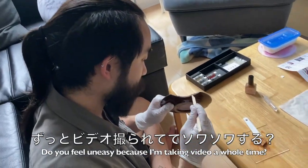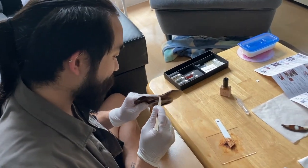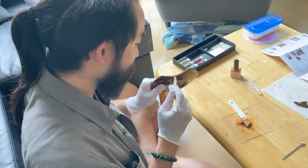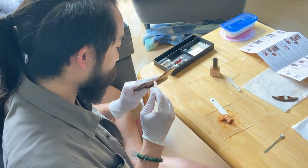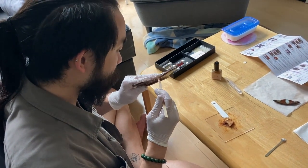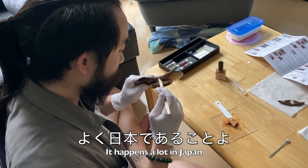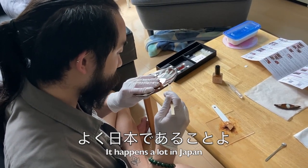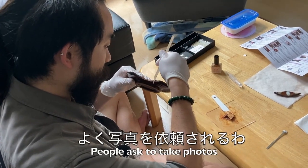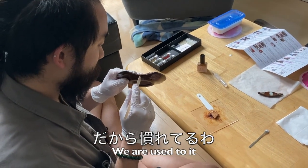Do you feel uneasy because I'm taking video all the time? No. No? Not at all. Fine. It happens a lot in Japan because we're foreign. People ask to take photos and video. Yeah. So. Okay. Used to it. Used to it? Yeah. No problem.